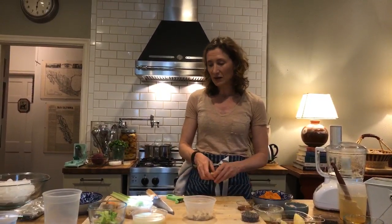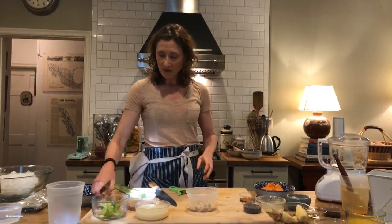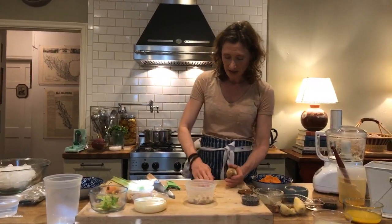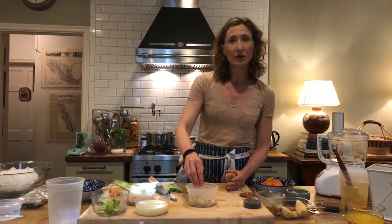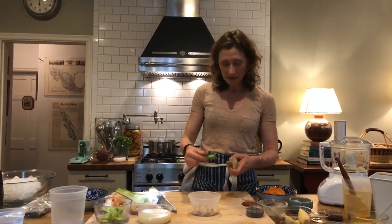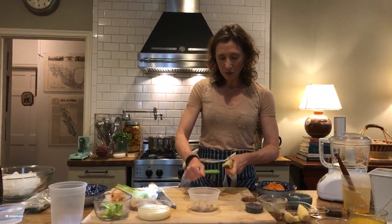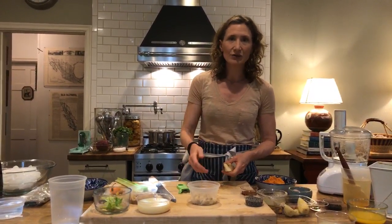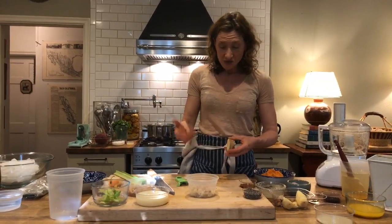One of the things I often tell people in a class at Farm Table is that if you do your meal prepping on a particular day of the week and you like a lot of the meal plan recipes — like our vegan cooking 101 class — half the battle is just getting some of that mise en place done. Mise en place is the word we use in our industry to mean 'everything in its place.' It helps a lot if you already have fresh turmeric or fresh ginger peeled when every single recipe you're doing calls for it. At Farm Table we put fresh ginger and fresh turmeric in almost everything we do.